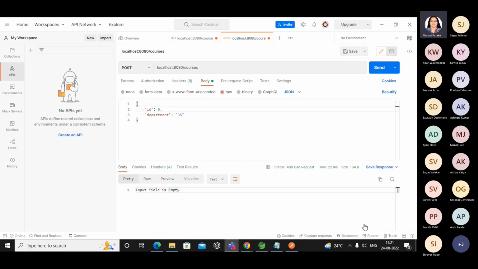Yes. So suppose you have 4 user defined exceptions and 3 situations where predefined exceptions are there, then in your centralized exception handling class, you can write down 8 methods. Yes. Got it? Got it. Yes, got it.